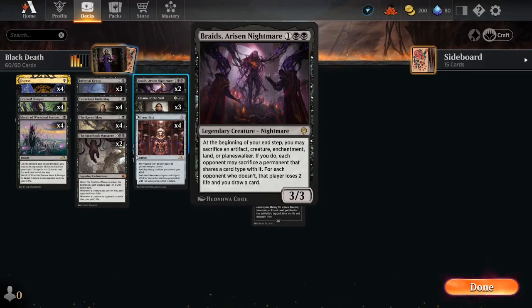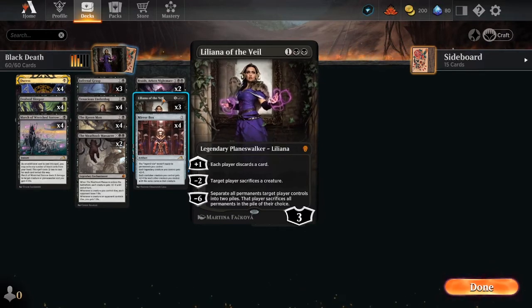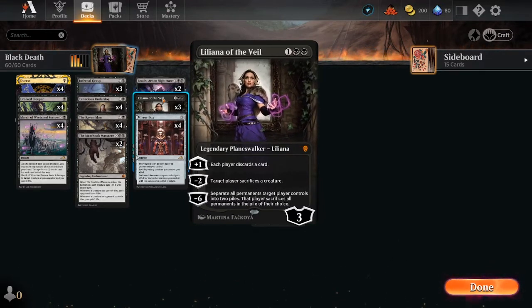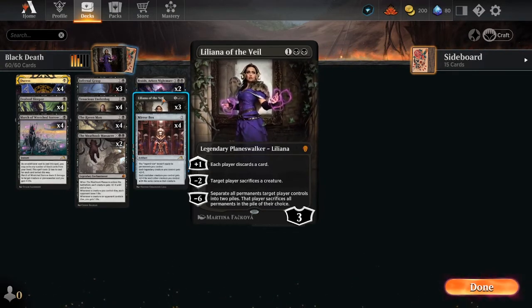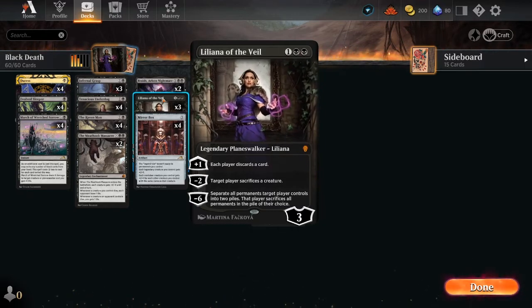Big one coming in here. Liliana of the Veil, my favorite iteration of her. Her +1, each player discards a card. -2, target player sacrifices a creature. Her ultimate for 6 is separate all permanents target player controls into two piles, and then that player sacrifices all permanents in the pile of their choice.